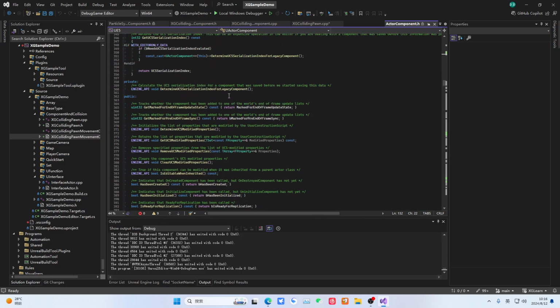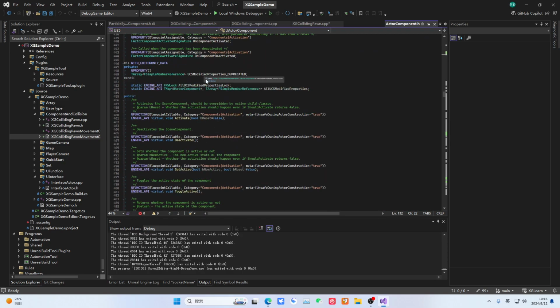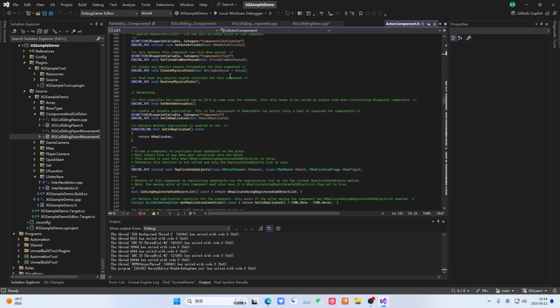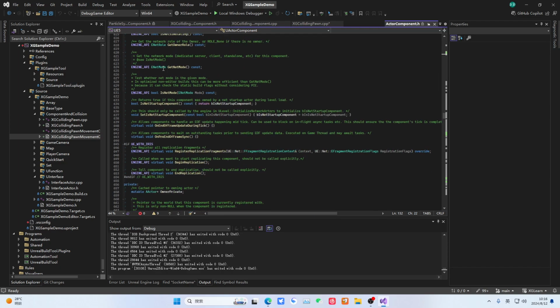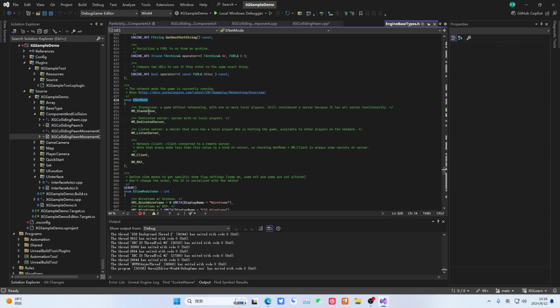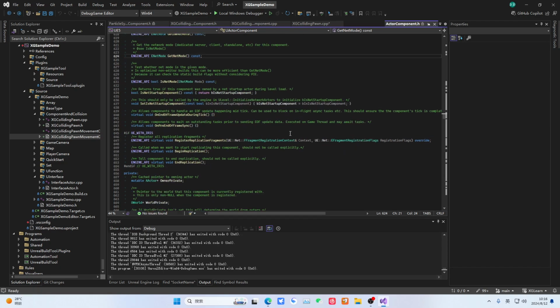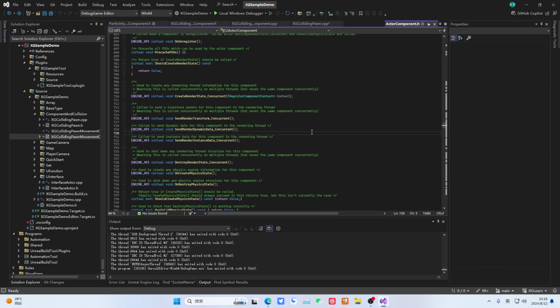There are quite a few properties in the actor component because it provides many common built-in methods. This method is very important. We will discuss this in the context of online games. This will be for our single-player games. This mode is exclusive to online games. This mode is for multiplayer. This is the client. You can think of it this way. It combines this mode with the character. This kind of division might be a bit more complex.